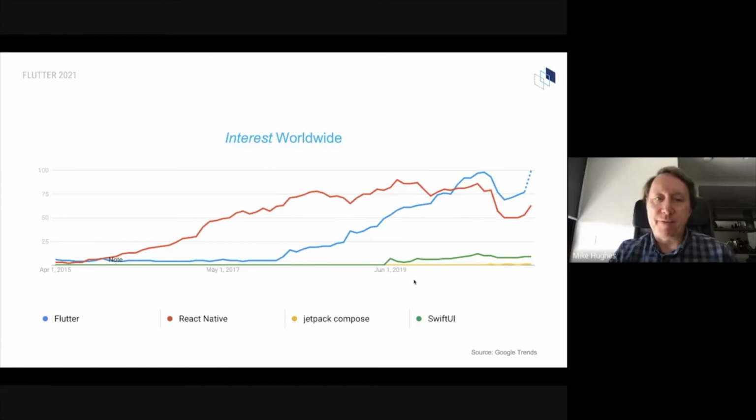This is another bit of Google Trends data, but this is showing something a little bit different to what we showed at the beginning. So Flutter, React Native, Jetpack Compose, and SwiftUI. Jetpack Compose is from Google to do reactive and declarative programming for Android, and SwiftUI obviously is for multi-platform Apple apps. This is just to give you a bit of context of, out of these four new up-and-coming frameworks, which ones are how popular. Jetpack Compose and SwiftUI are just starting up. So Flutter's been around longer and seems to be getting a lot of the interest.